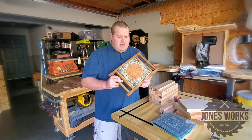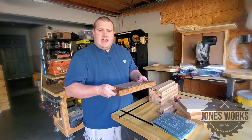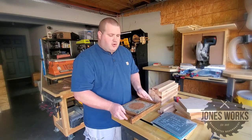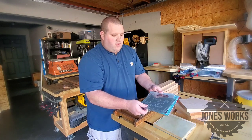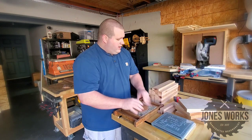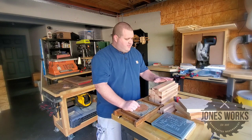This is the style of trivet we're gonna make. This one is my parents' and they've had it for a long time. We like it because it's got these handles on the side making it easy to carry hot dishes to the table. For the tile I picked up these tiles from the dollar store that have different designs on them and I think they'll look really nice. For the wood I have a bunch of cherry that's just been sitting up there.